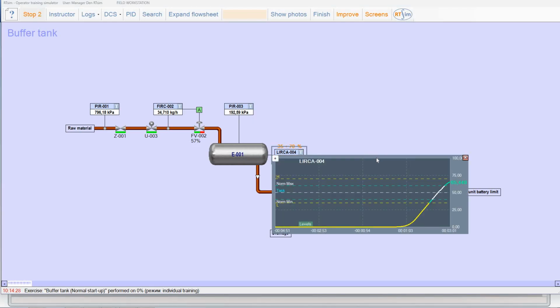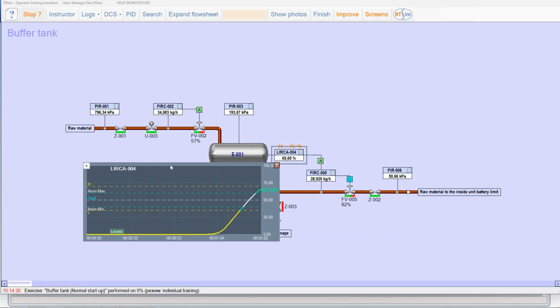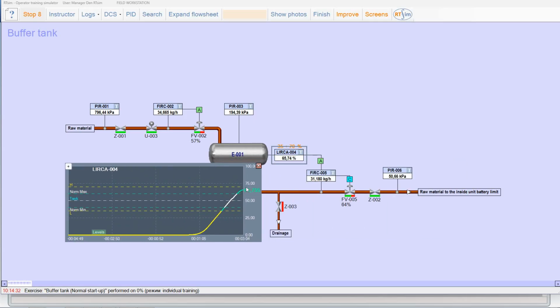You can see the trend of the LIRCA. It is rising, but our task is 50. So to finish this exercise, you need to wait until your LIRCA number 4 is falling to the task parameters.